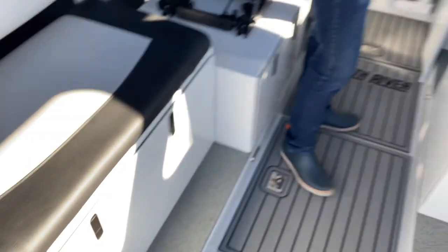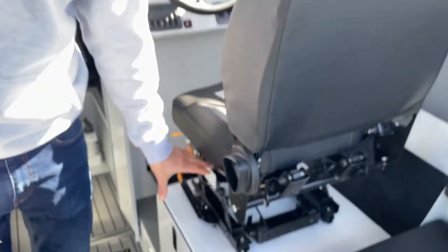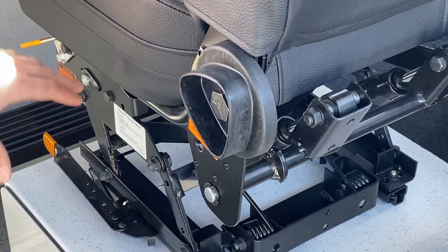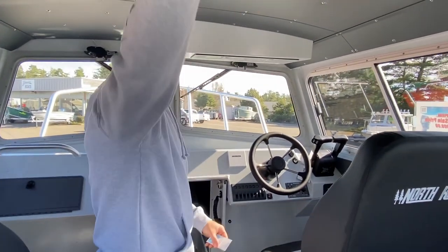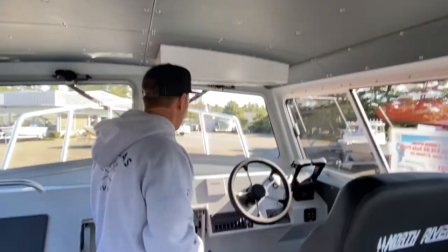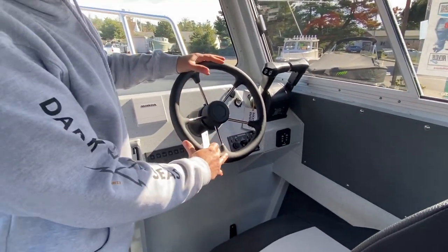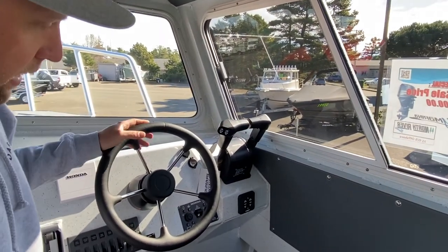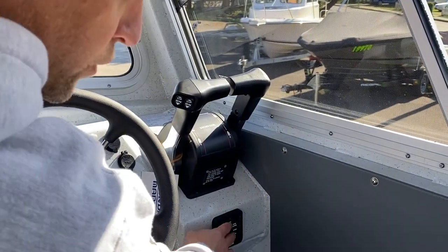Going inside, you'll have your bench seats and storage compartments — anywhere you can stash stuff is a storage compartment. You have suspension seat bases, or suspension seats, or shock-mitigating seats. Some people call them air ride seats, even though they are not air ride — a lot of people refer to them that way. This is the main helm, and we've already covered your controls here. Here's your trim tab controller.